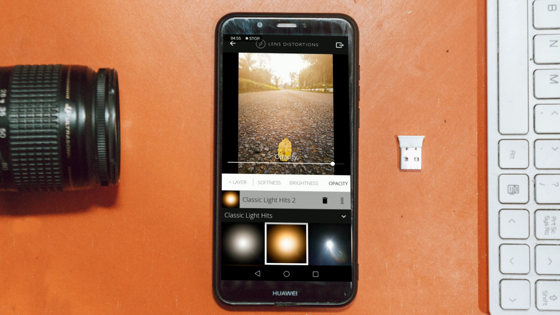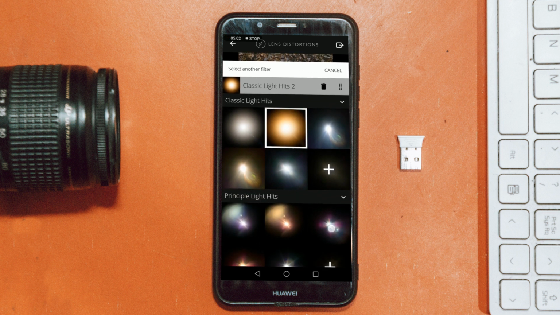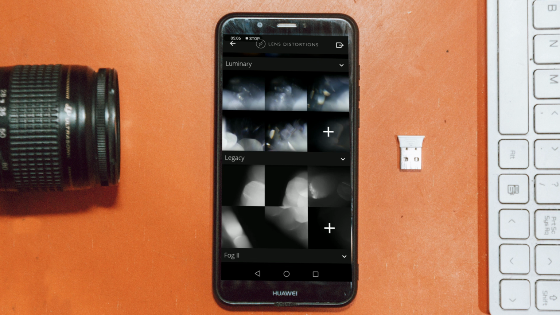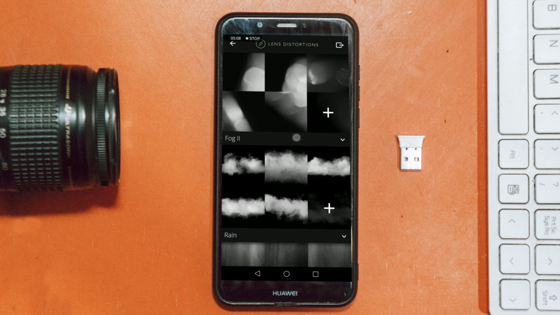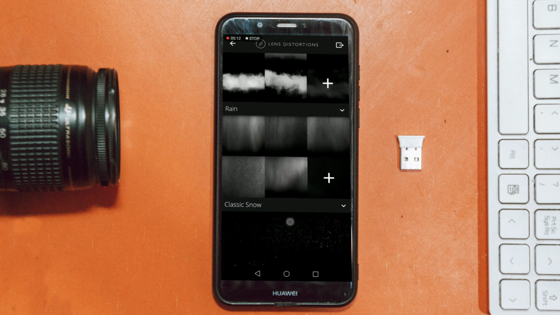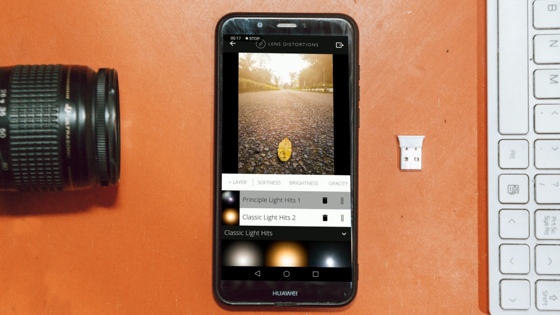You're able to create a new layer where you can add other effects from these effects that you have here: lens flares, bokeh effects, fog if you will. I don't think I need that. I think I'll add a lens flare just to give it a hit of bright sunshine. Let me see. I think that is alright.